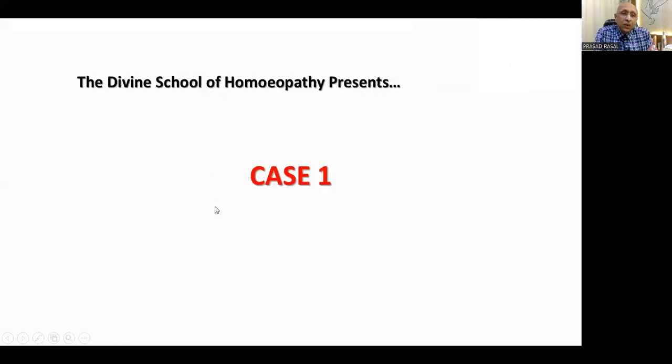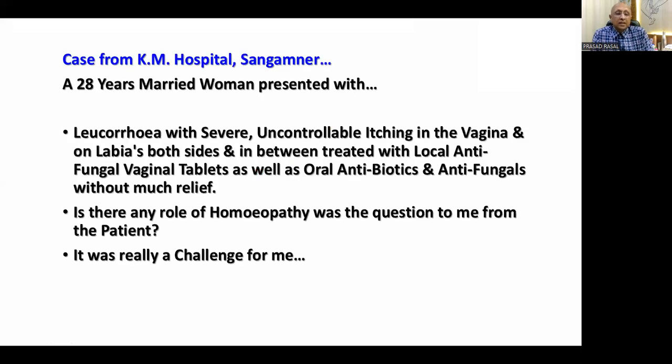If you have Kent's repertory, just open it. If you read the case, there is a case on one page, and you can find out what is there. If you get that, it will be better for everyone. That will take you into the particular chapters and specific rubrics, which will be very useful in your practice. This was a case from our own hospital.